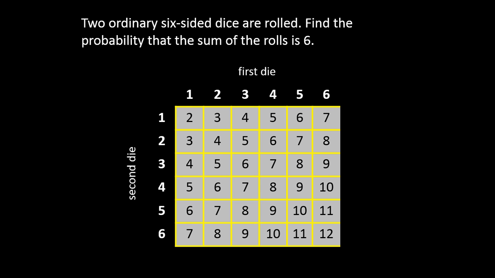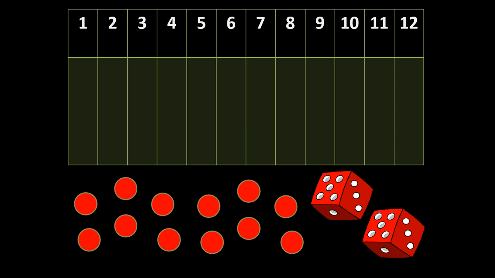there's 6 ways to get a 7. A 6 and a 1, a 5 and a 2, a 4 and a 3, a 3 and a 4, a 2 and a 5, and a 1 and a 6. So these 12 numbers we've been given on the board aren't equally likely. So to put 1 chip on each number doesn't make any sense. In fact, it doesn't make any sense at all to put a chip on the number 1.